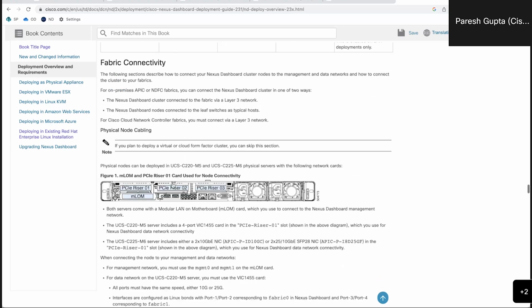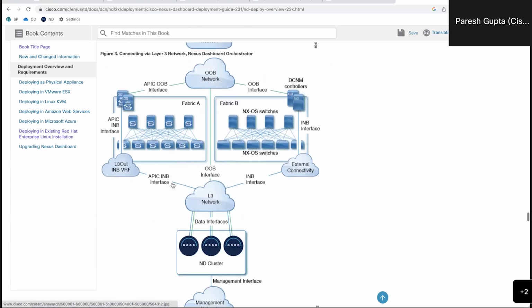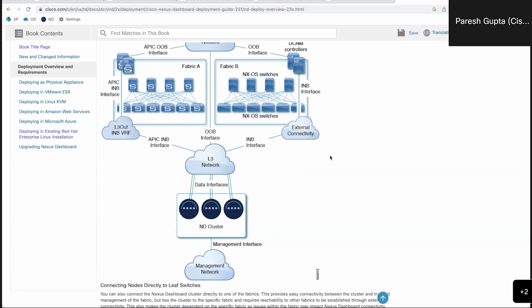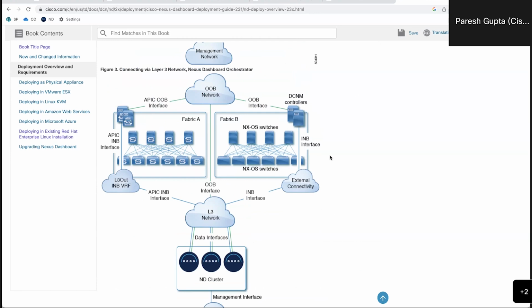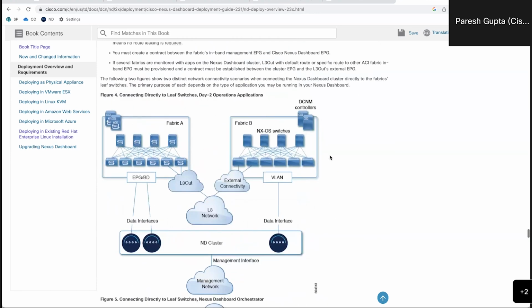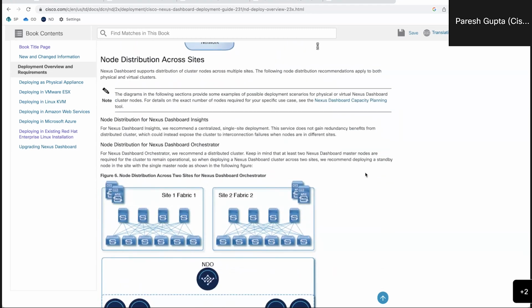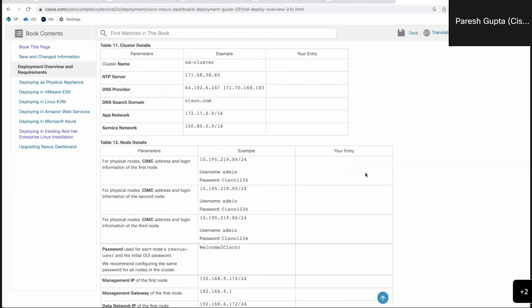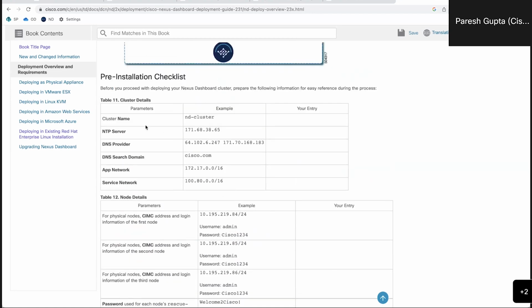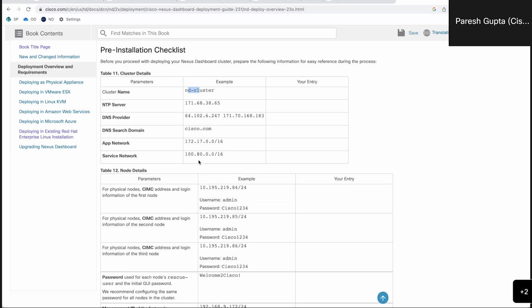The other thing is these designs, which are obviously a lot more complex because they are designs for VXLAN-based Ethernet fabrics. For SAN, it's not as complex, and I'll refer you to documentation that's specifically written for SAN. And before you start, there's a pre-installation checklist. You should have this ready, because changing these things afterwards won't be possible. So before you attempt an installation, keep this ready.